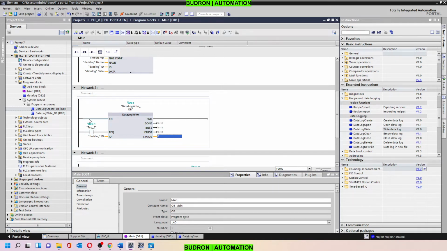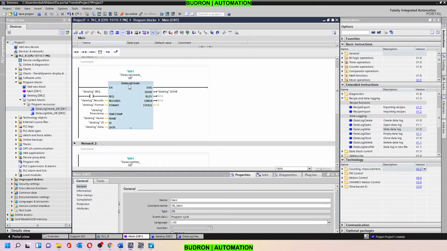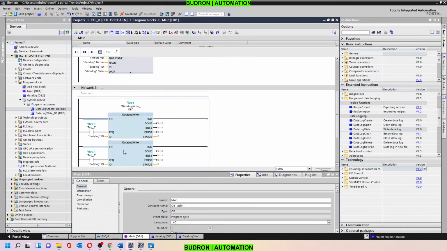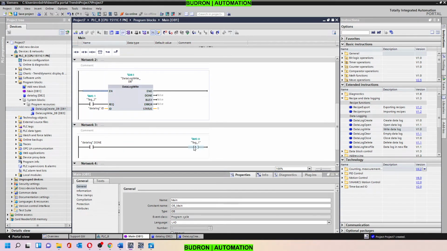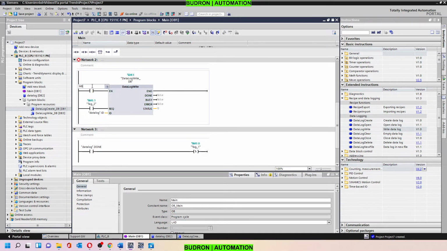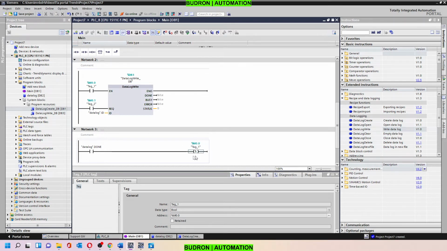So basically once we activate this one, I'll leave it. No, actually we shouldn't activate this one all the time. We should activate this one only after the successful creation of the data log. So after the done flag is set, we should create data log. So I'm gonna use this flag here, which is m0.0, to enable the data log write, and it should be only set after the done create flag is successfully set.